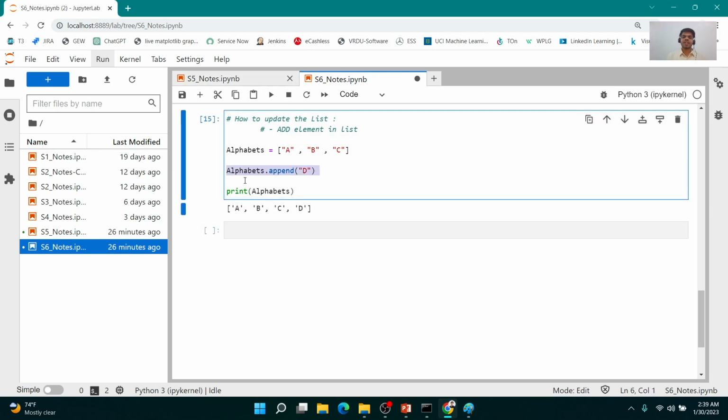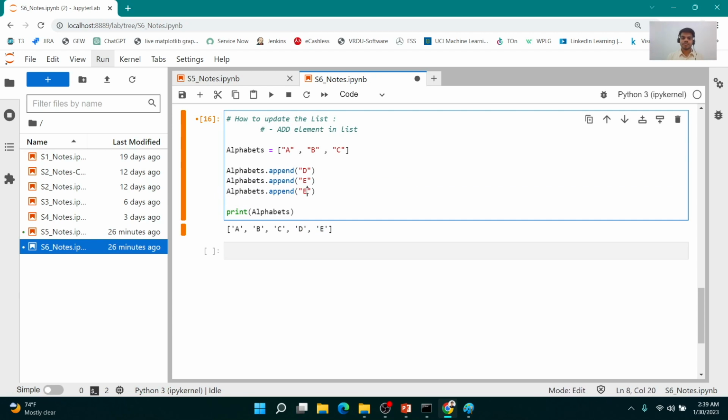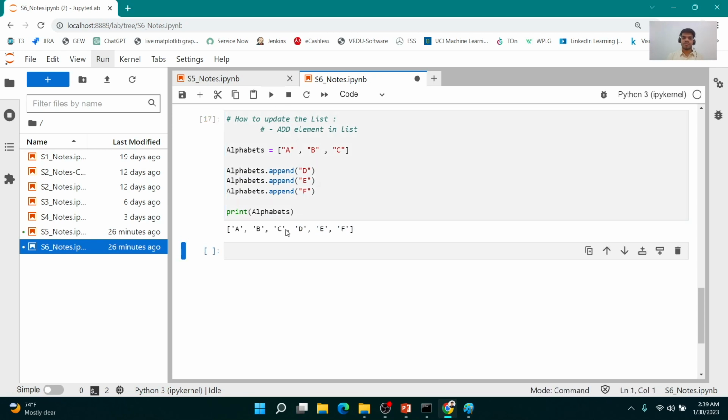And in the same way, if I do multiple appends, you're going to see those many elements one after the other being appended in the same sequence, right? If I write F here, look at this, D, E, and F in the same sequence.